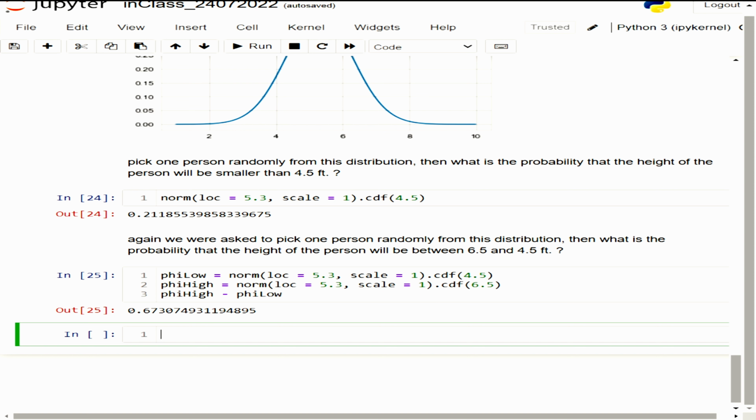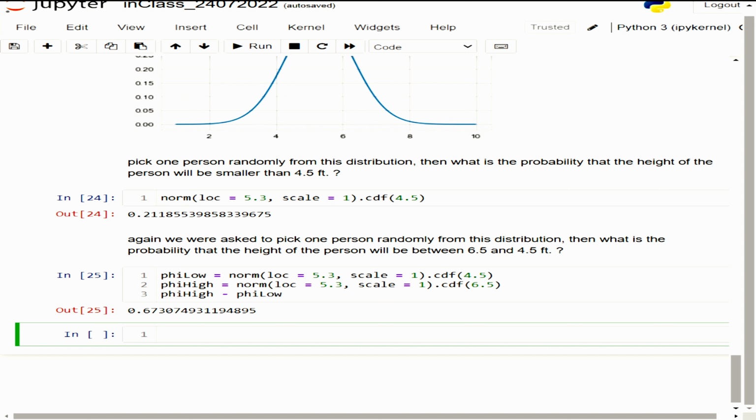Okay. So there is a difference between the table version and what is being solved practically. Just understand that there, it is always calculated from 0 to some point. If you want to do the calculation from minus infinity to that point, add 0.5 to that. Now you don't have to do that. Automatically it calculates every value from minus infinity to that point which you are writing inside the brackets of CDF. I hope that is clear.